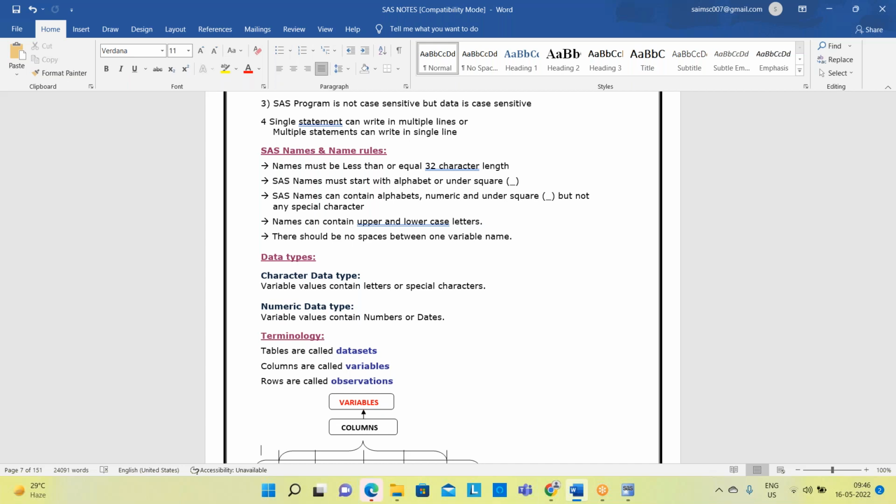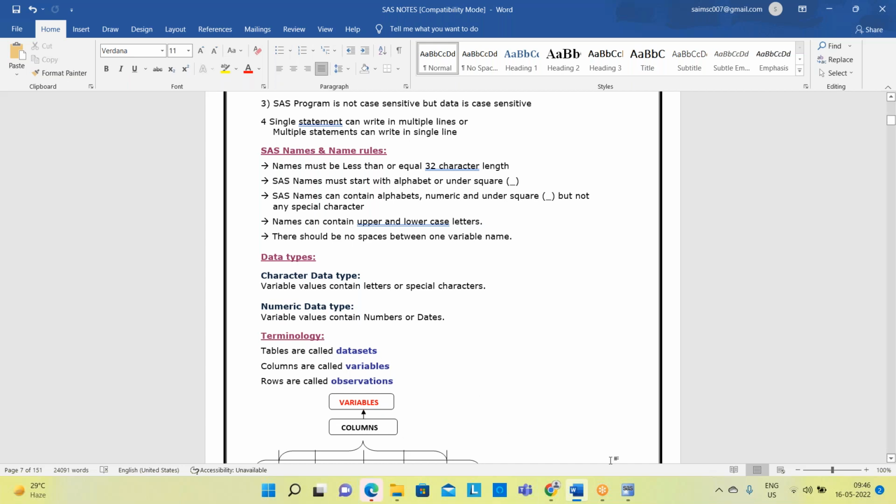Next, SAS names can contain upper and lowercase letters. And there should be no spaces within a variable name. So these are all 5 basic rules.